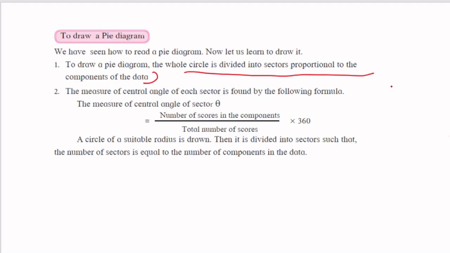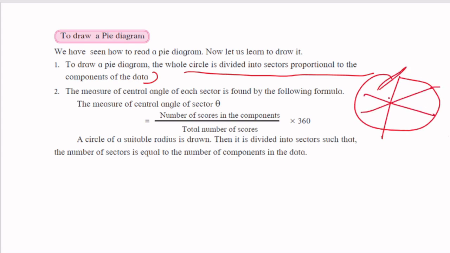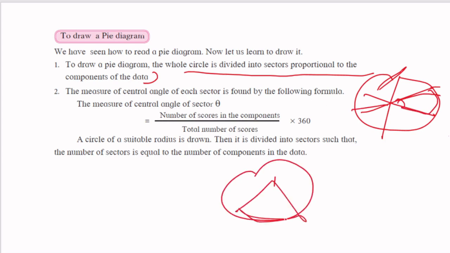For example, we have a pizza, right? So the pizza will be divided into some parts, right? So everyone will get one piece of pizza. But before dividing the pizza, you have to find the angle. What is the angle of that particular sector? So for example, if this is a circle, this particular region is called a sector, right? Similarly, the moment you find the angle, then you can plot the pie diagram. Okay, fair enough. Any doubts?